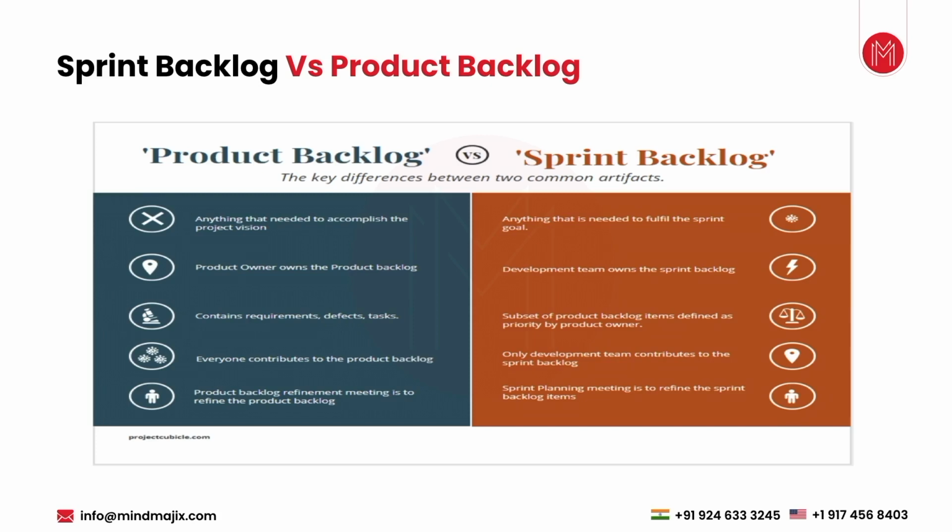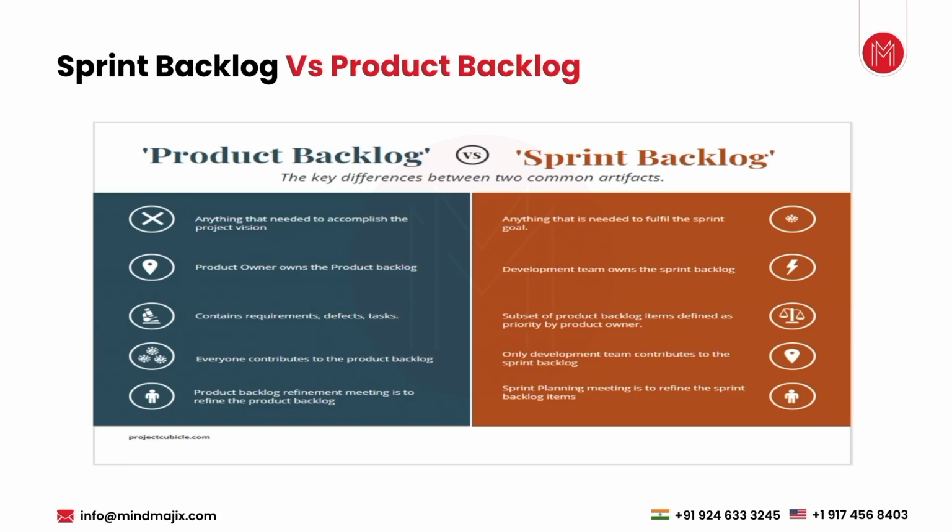Okay. Now, coming back to this: the product owner owns the product backlog, whereas the development team owns the sprint backlog. So a basic difference: if someone asks, could you please let me know what is the basic difference between the product backlog and the sprint backlog? The basic difference would be the owners. The product backlog is obviously owned by the product owner or the product manager, whereas the sprint backlog is wholly owned by the development team.